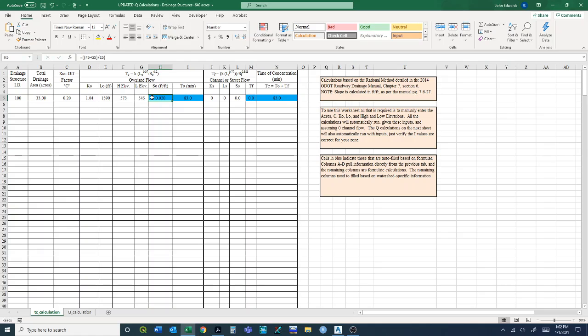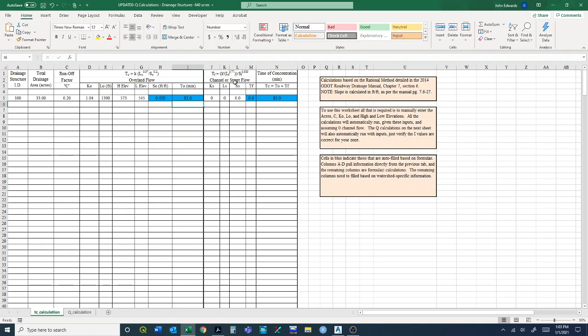I know it's confusing based on the manual which one they're looking for, but it is feet over feet. That derives from this information. Then this cell for T of 0, this is the goofy Excel formula, but it works through what is listed here.